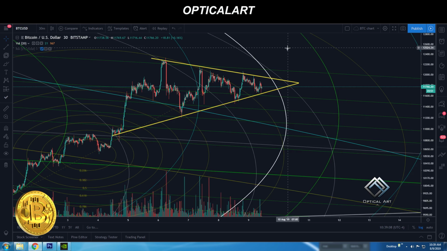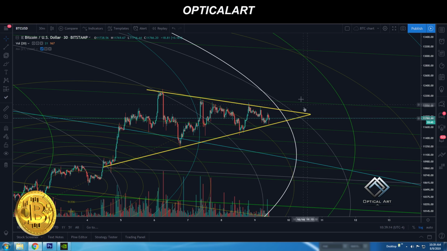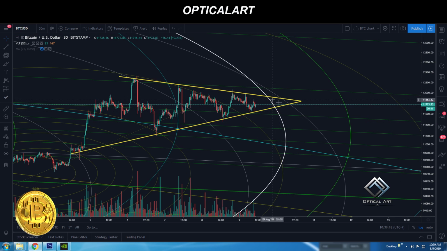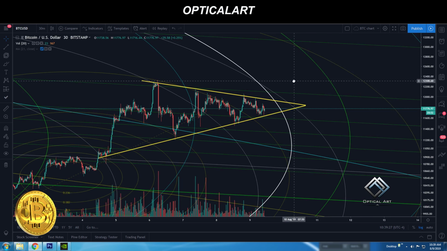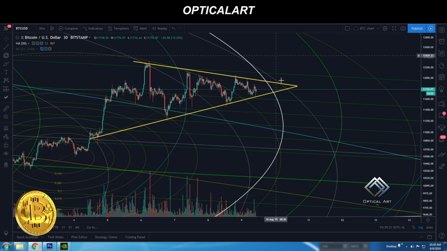So just because my capitulation theory might not play out does not mean Fib circles are not a great tool to actually find pivot points, tops, and bottoms. But we are getting close to the apex of this pennant formation, and we are going to break either to the upside or the downside. I have no idea which way it'll go. So my suggestion is pay attention. If we move to the upside, hey, buy in, ride it up. We go to the downside, wait it out and see what happens.